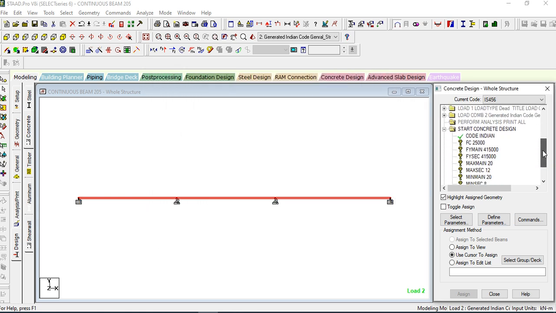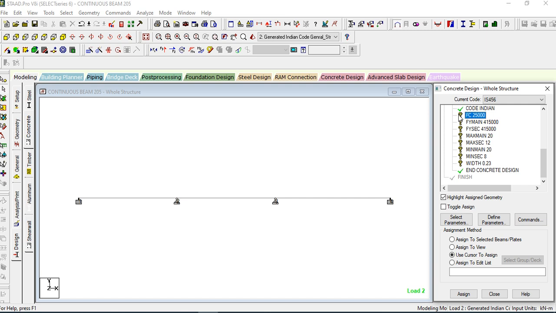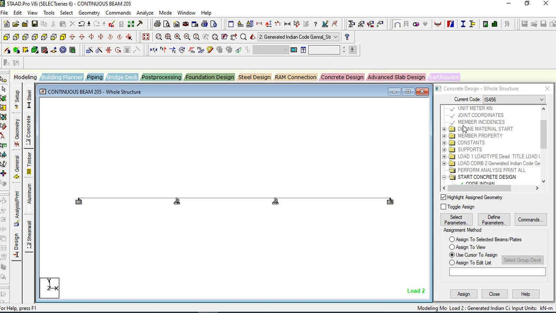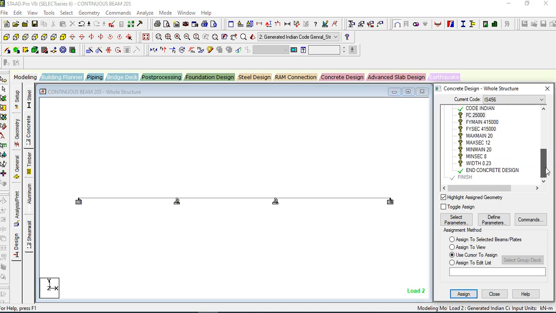Whatever parameters you have added will be listed in the window here, and you click on the FC. This question mark indicates we have not assigned these parameters to the beam. So you have to click on the FC and assign to the beam.